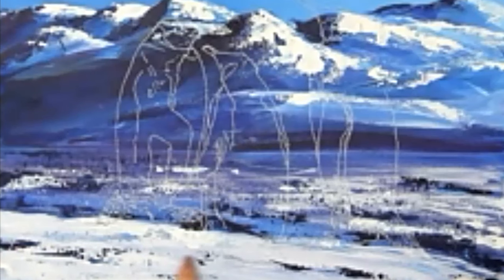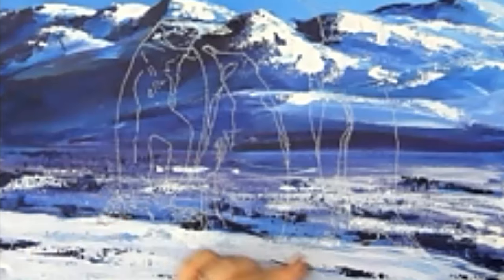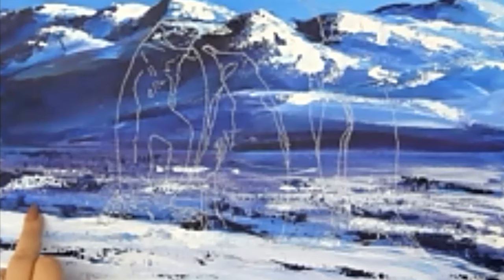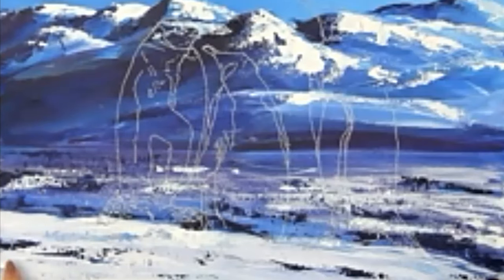I've used a very similar technique to provide texture at the front — put colour underneath, applied some paint, then gone over it to get the texture. It doesn't have to all be light and dark on one side; just consider doing less on one side than the other. I've put a little bit of darker texture on top as well, so it's not just white at the front. It started with the medium blue, then I worked on top getting lighter, particularly trying to get the light at this edge to differentiate between the foreground and the middle ground.